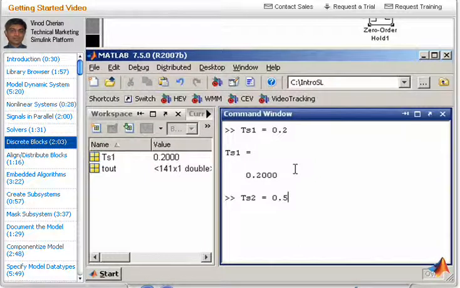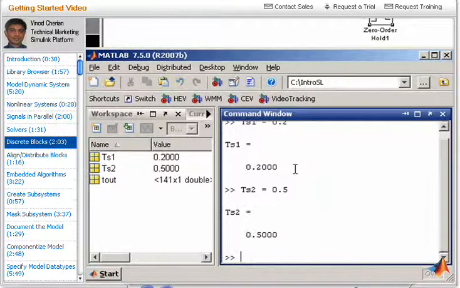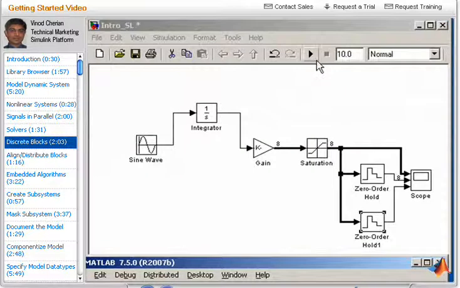And this is a feature called data-driven modeling that Simulink supports. Data-driven modeling allows me to specify values in the MATLAB workspace to drive my Simulink model and parameterize the simulations. So by modifying these values in the MATLAB workspace, I can look at the output of the simulation for different conditions without having to change the model. So let's simulate this and take a look at the outputs now.